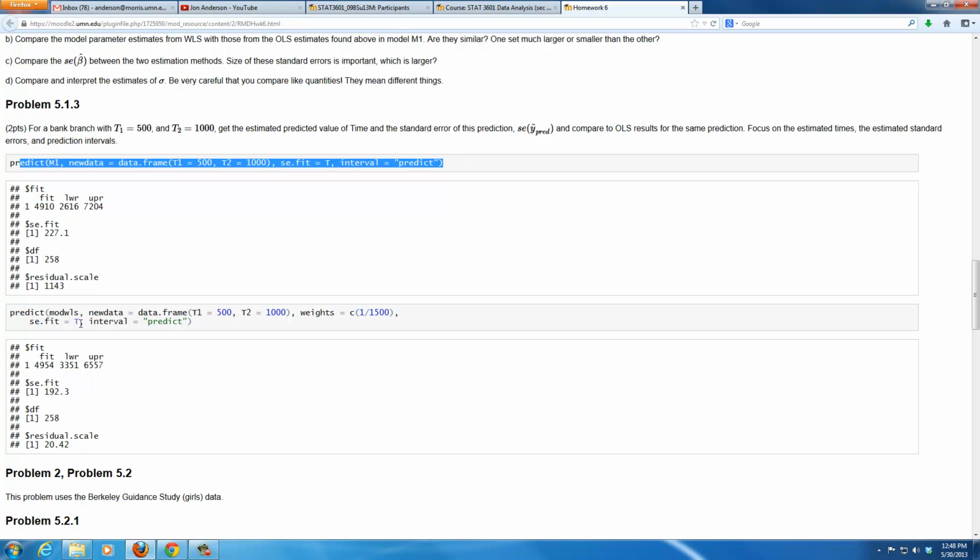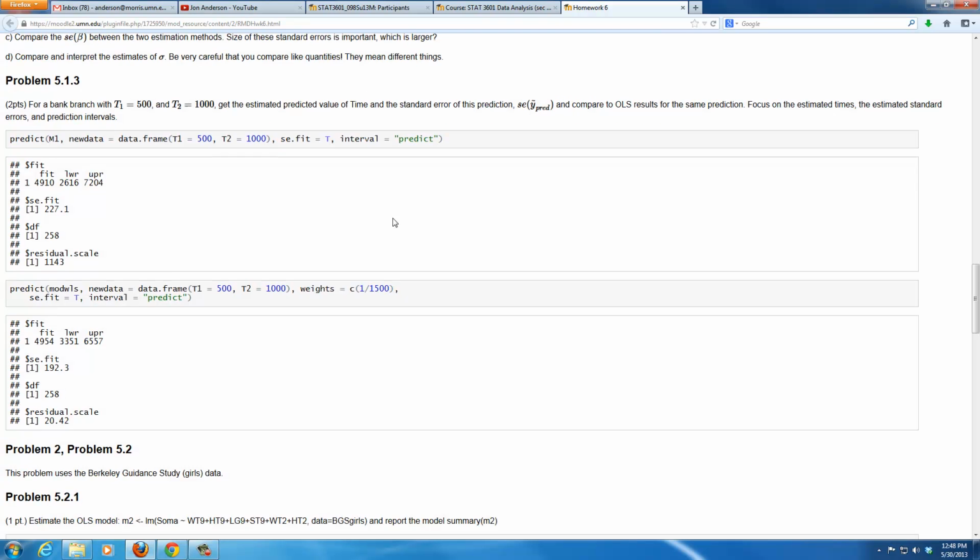The second code block gives you the weighted least squares model prediction and standard error. Notice that for the weighted least squares model, you do need to specify the appropriate weight for the observation that you're interested in. Talk about what you get and what's different and similar about the two sets of output.